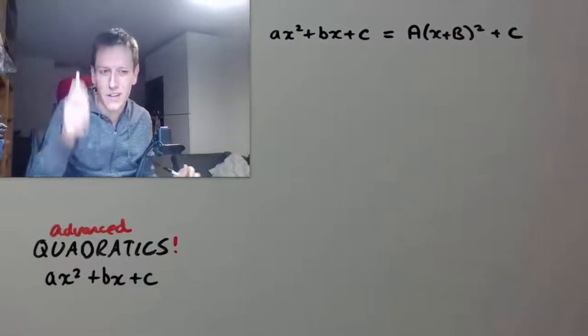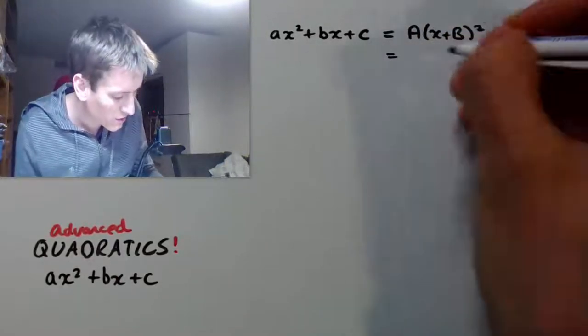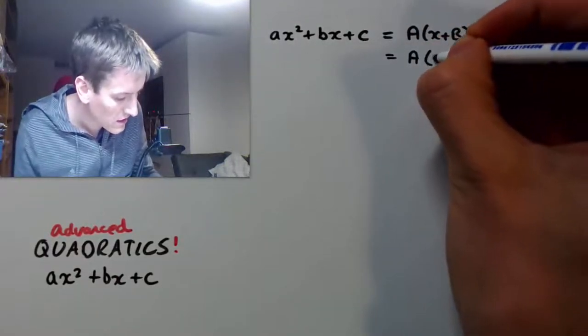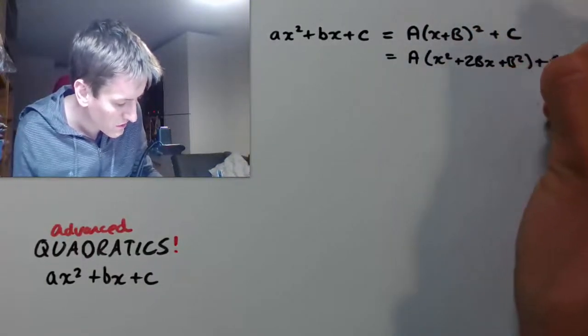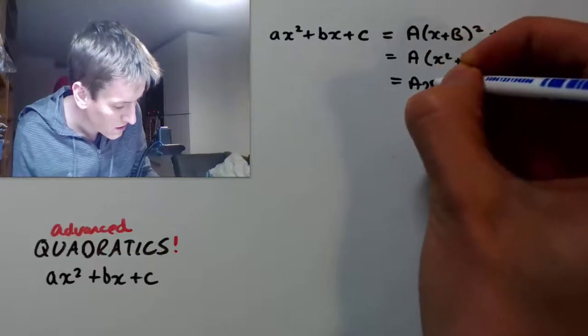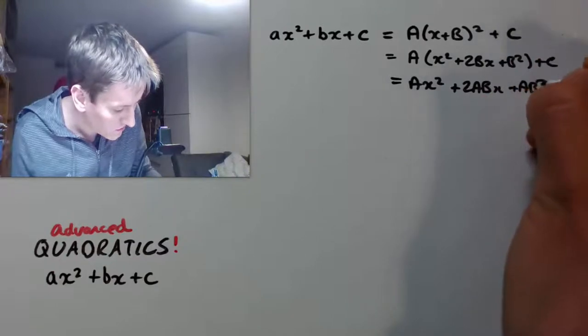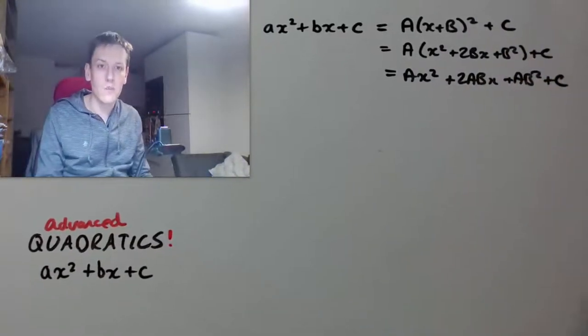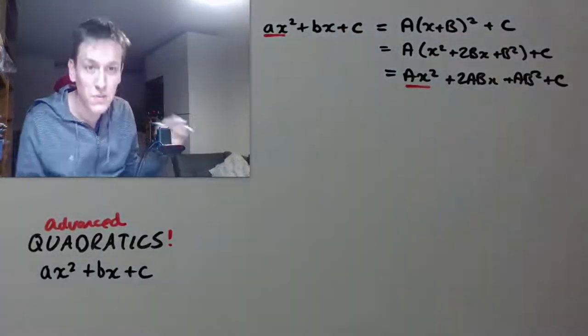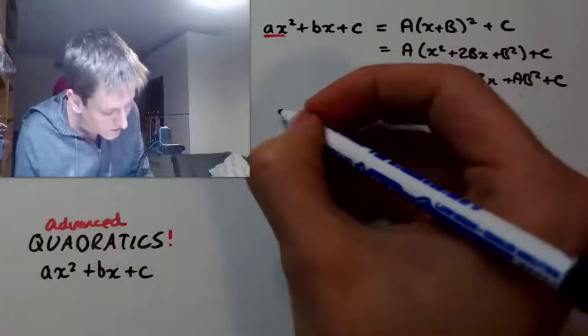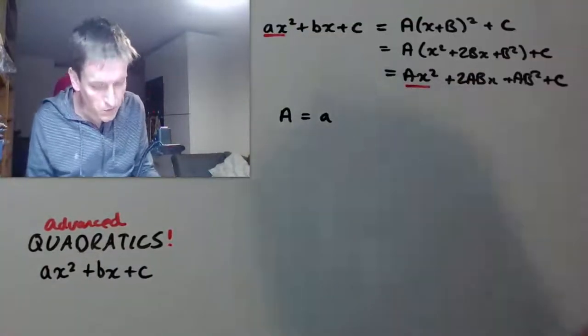And I'll use the method that I've used in my very recent video on completing the square here, which is to multiply out what I've got on the right hand side here to get a times x squared plus 2bx plus b squared plus c, which is ax squared plus 2abx plus ab squared plus c. And we'll now equate the coefficients. Okay, so clearly I can see that I need to just choose my capital A here to be equal to little a. Remember we're thinking that we know this one and we want to find this one.